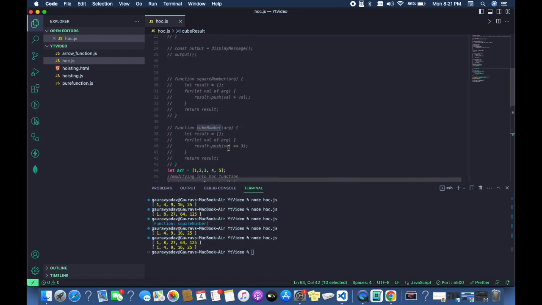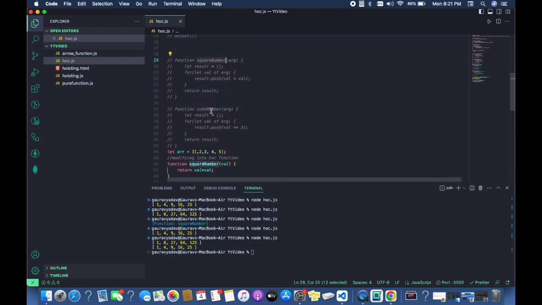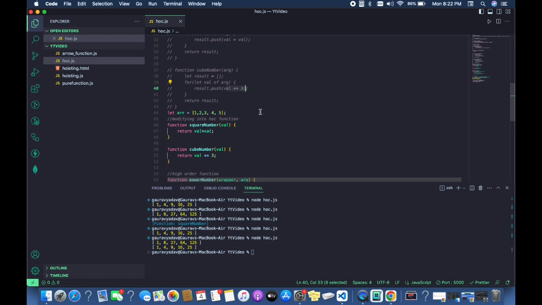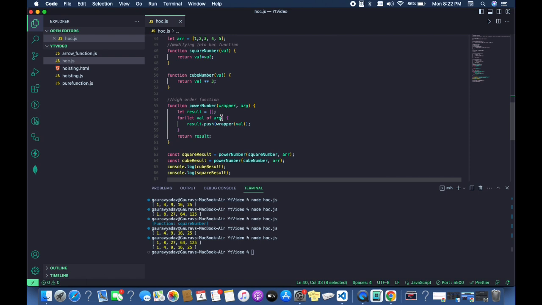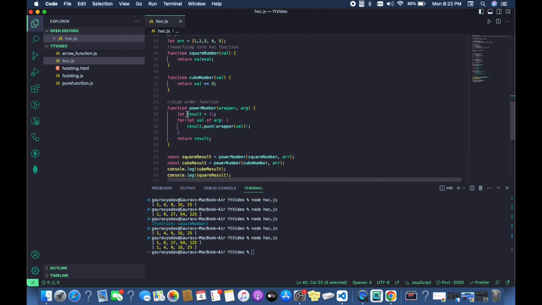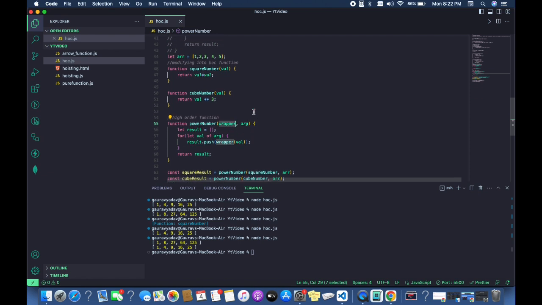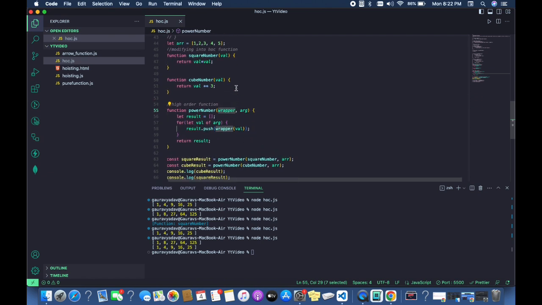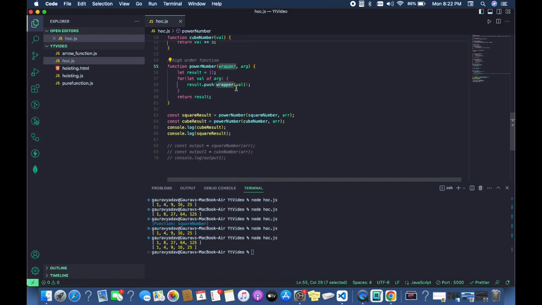So earlier what we have seen, how the square of the number or the cube of the number was working. We were writing the same code multiple times, and the only difference was val into val and val into 3 in order to get the square or the cube of the number. Now in order to overcome this writing of the same code multiple times, we try to convert these two methods into the high order function. Here high order function is accepting one of the wrapper, and it is trying to take that value and printing the result using the high order function. So I hope you might have got the concept of a high order function.